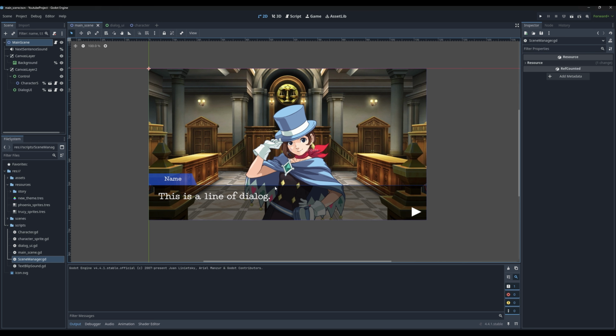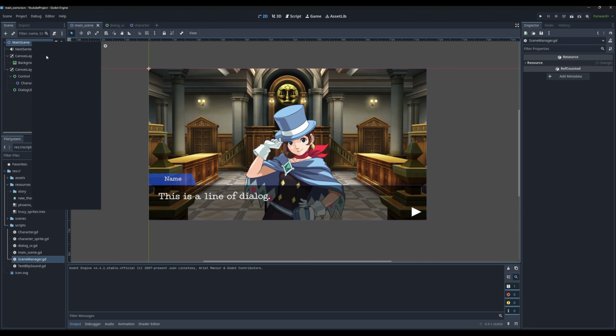So as I explained before, the goal of the SceneManager is to create a transition between two scenes. And in order to do that, it will signal to the main scene, so this scene here, when is the appropriate time to drop the current script of the first scene, and when it should load the script of the next scene. The SceneManager will also create the visual effect that happens when we transition. And if you're asking what visual effect, we will have two different ones. We're going to have a fade out and a fade in animation. And we're also going to have a slide in and a slide out animation. So let me show you directly on the editor.